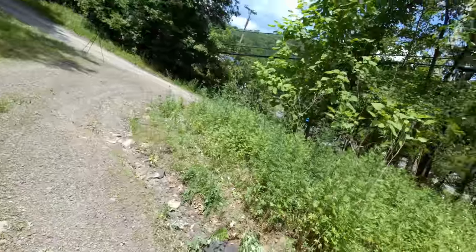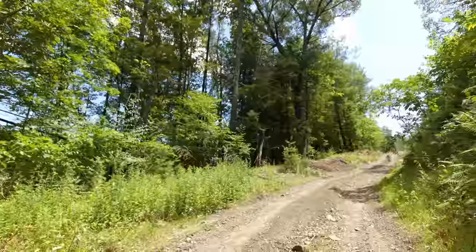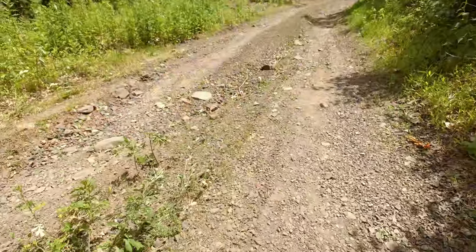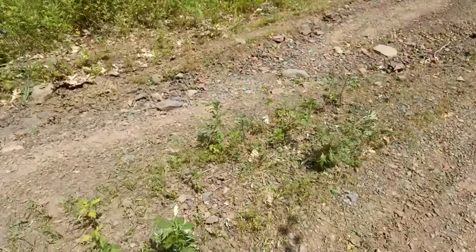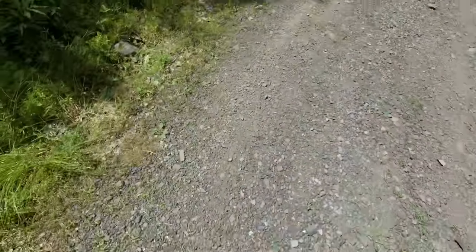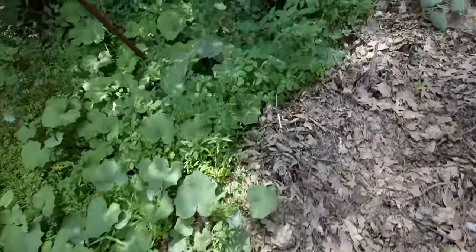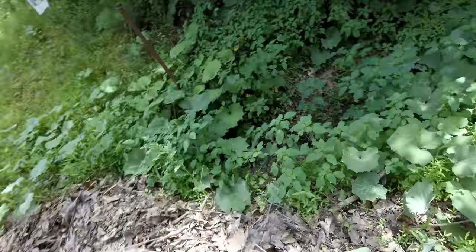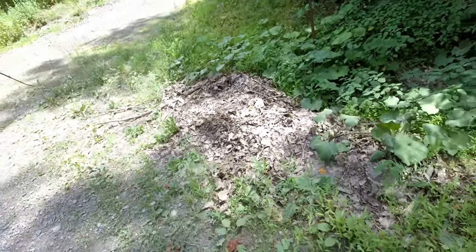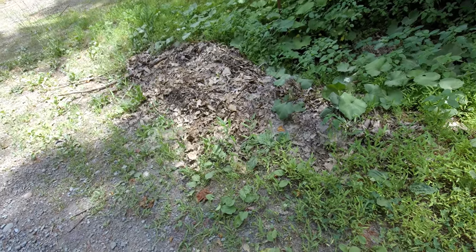All right, you can see what the water's doing. So here we are at the bottom. You could see the water was running right in that area right there, and then crossing over diagonally and digging this out right here. So there is a culvert pipe in here, but it's actually way up here, just past that pile of leaves.